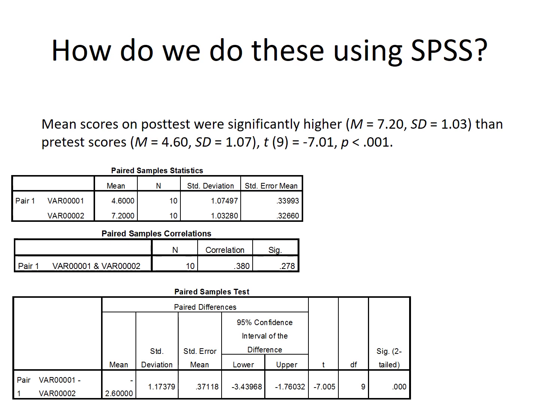That means the obtained t-value for these data is negative 7.01 if we round. The degrees of freedom are 9 because our overall sample size, the total sample size, is only 10, and degrees of freedom is overall sample size minus 1.